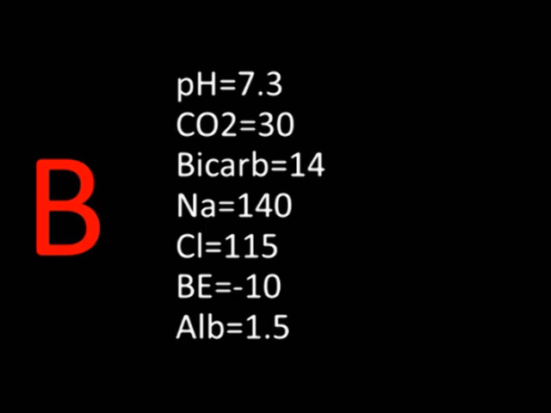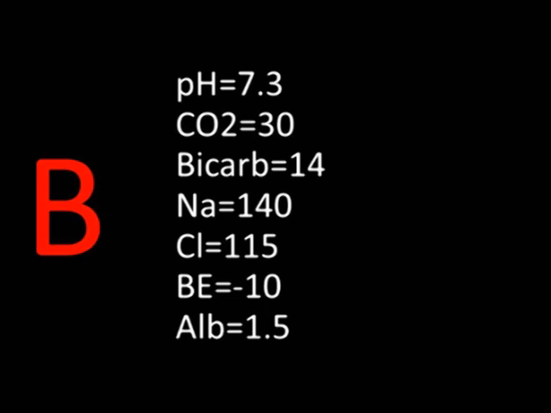Let's go through this. So if we were to use the sheet, our first thing would be look at pH, 7.3. What does that tell you? Acidosis. Great. What's step number 2? You look at the CO2, and from this you'd say for some reason he has a respiratory alkalosis. We don't know if it's that compensation or not. We don't care. We just know it's there. What's step 3?